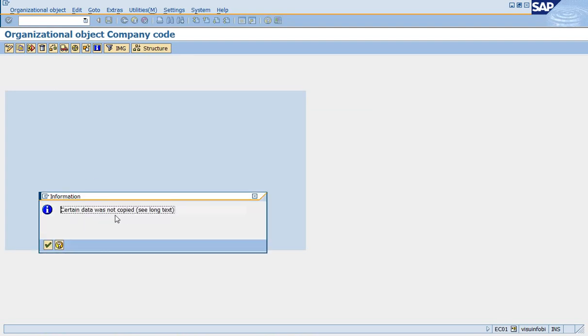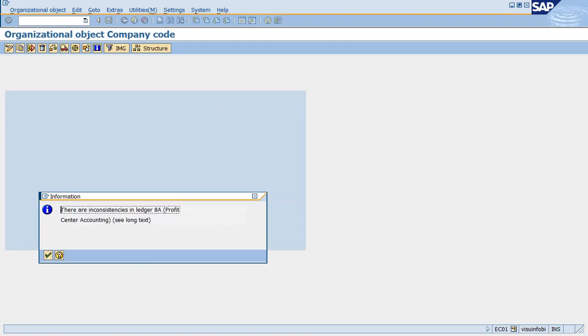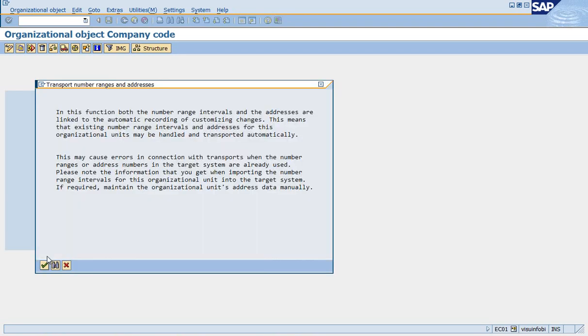Certain data was not copied, not a problem. Click on continue once again. There are inconsistencies in ledger 8, profits and accounting, not a problem. So transport number, ranges and addresses. Whatever the addresses and the numbers which have been maintained for the 1000 is getting copied to your reference company code.